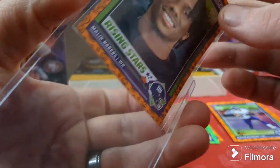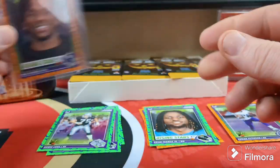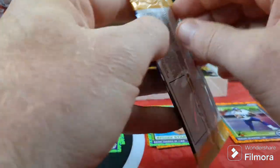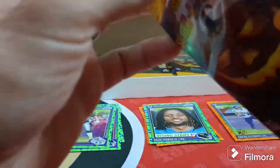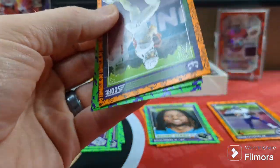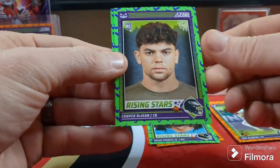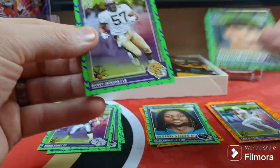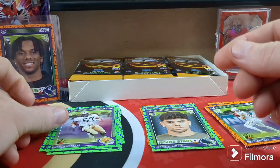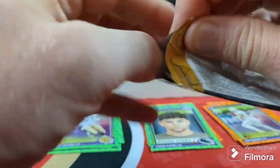I paid $22 for this box, but it took me a lot of searching to find it. There are NBA ones coming out also online pretty soon — you can pre-order them at certain stores. I'll probably do that also. Terry McBride. Cooper Dijon. And Ricky Jackson. I might have to buy another box in order to put the whole set together — get the whole set before I send out the cards.